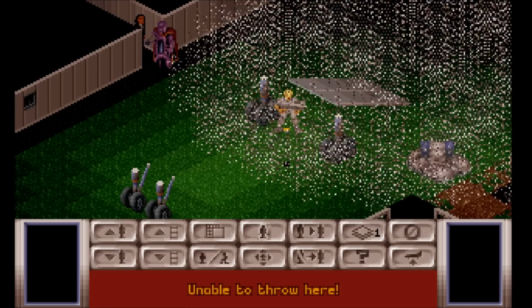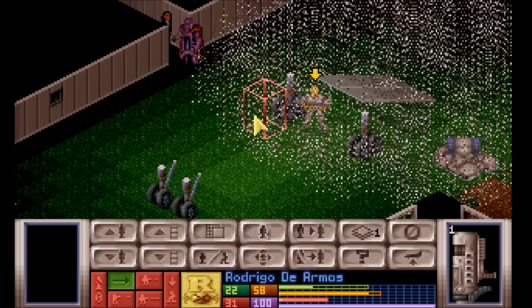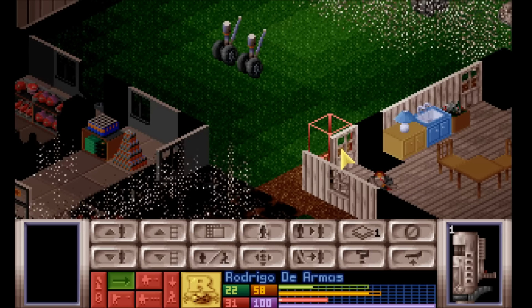When you throw items, keep in mind they have an arc, so the reason I wasn't able to throw here or here is that Rodrigo is currently under the Sky Ranger. If he tried to throw it, it would have hit the Sky Ranger at the top of its arc and dropped straight down. The game won't let that happen. You can only throw where it's possible to get to the targeted space.